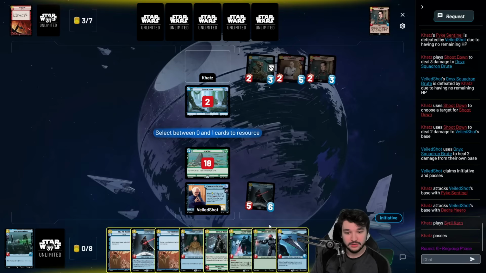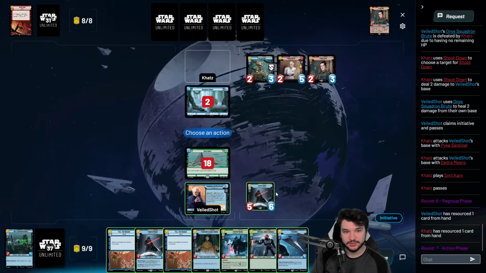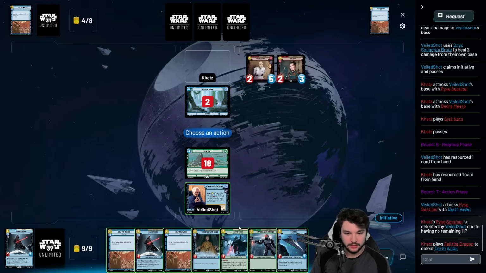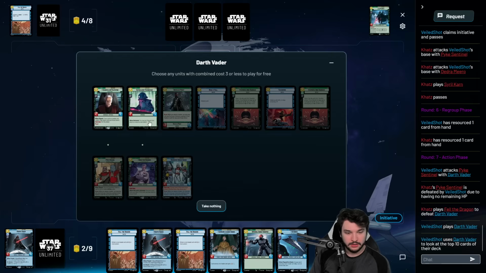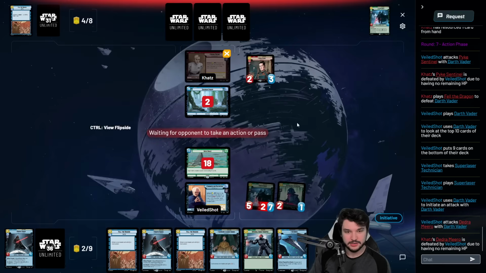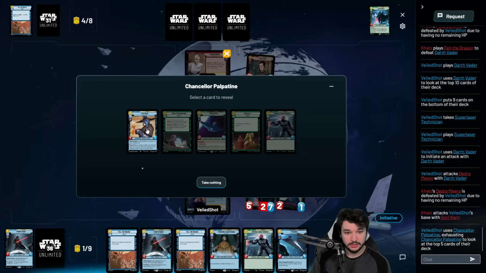Cyril Karn. There's an Avenger. I do like Avenger quite a bit here. I mean, we just keep resourcing. We kill the Pike Sentinel here. Fel, huh? Let's grab Super Laser, trigger, kill Daedra. We're going to draw a lot of cards here.